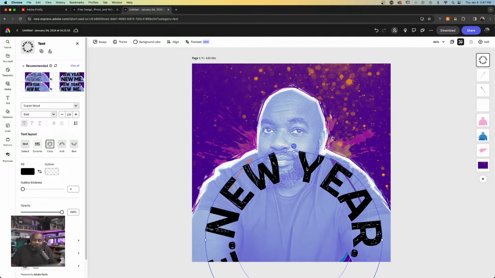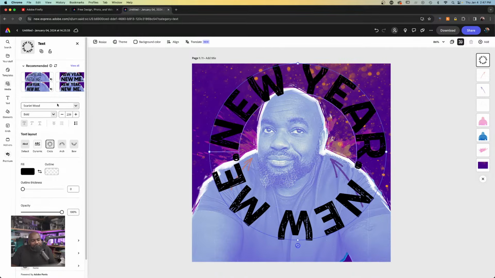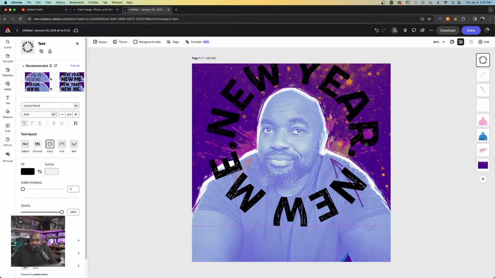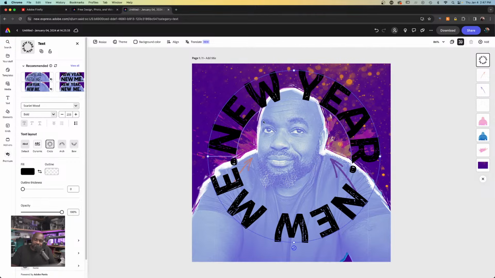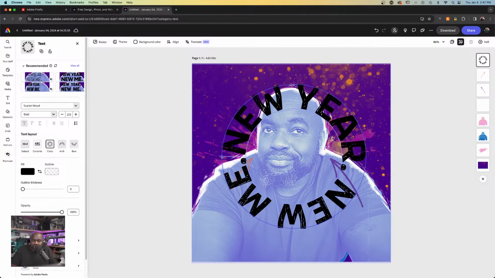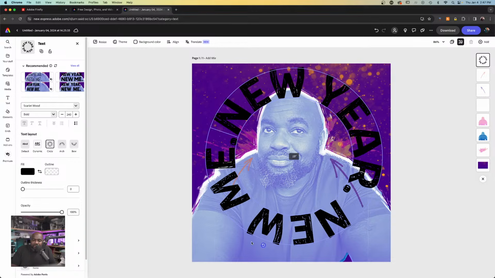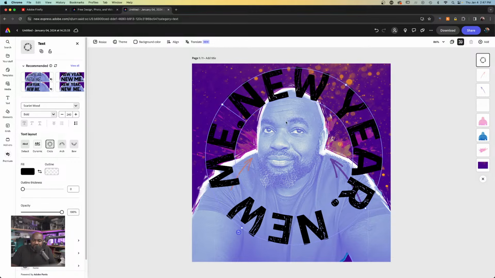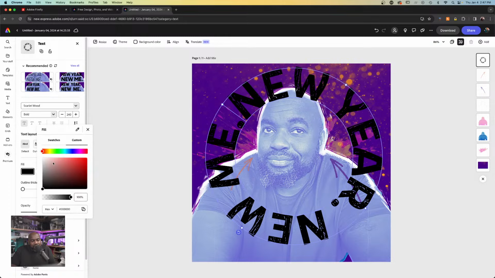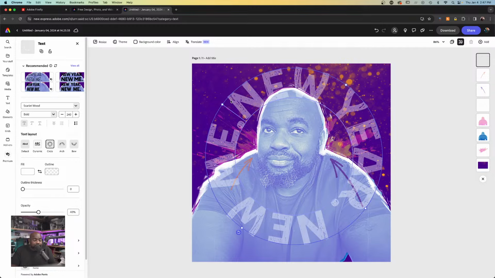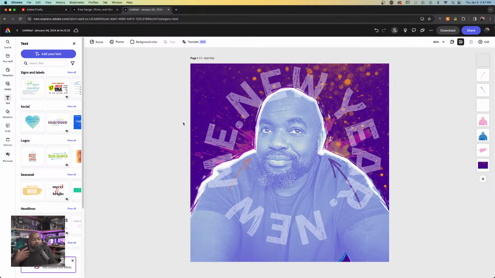Or if I want this in a circle, maybe I want it around my head, right? It's kind of cool, a little bit different. We can adjust the size there, and I could put this, say it's coming off the page a little bit, but we can put this here, and we can adjust how big the circle is, and I believe, okay, maybe I can't. I thought I could. Oh yeah, there we go. I can even rotate this. So maybe I want it to be at a slight angle. New year, new me. We can change the color of the font. Maybe I'll go with white, and then we can crank the opacity down or something. So maybe this is an option you want to play with.